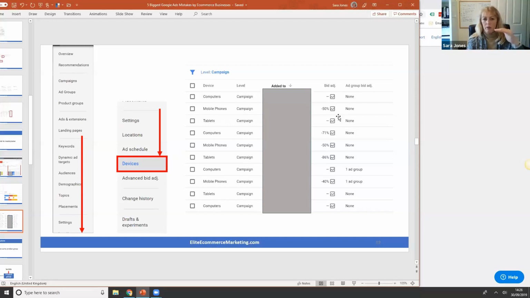So keep your computers neutral. Once you start adjusting computers up and down, it just gets a little bit confusing, and you don't know whether you're bidding on your keywords up and down or your bid adjustments. Keep the computers neutral and just change the mobiles and the tablets. You usually need to go down, very rarely do you need to go up. As you saw with that one, the difference in that mobile return on ad spend can make a massive difference. So that was number 2.